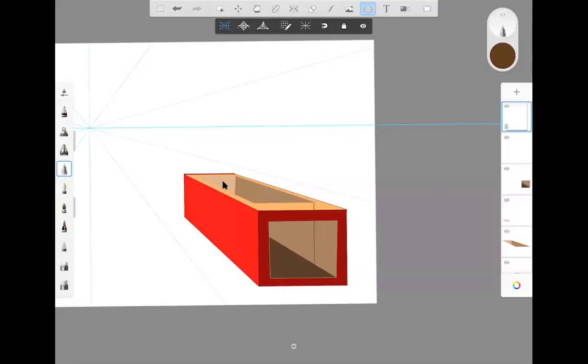But we can create that just by drawing a vertical corner here, horizontal there, and now because it lines up with that spot, we know where that's going to be.